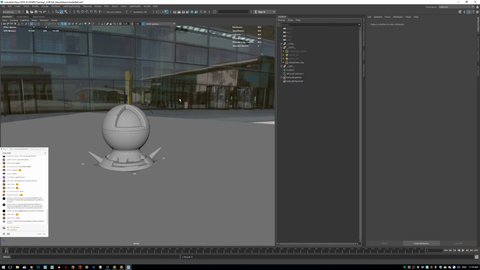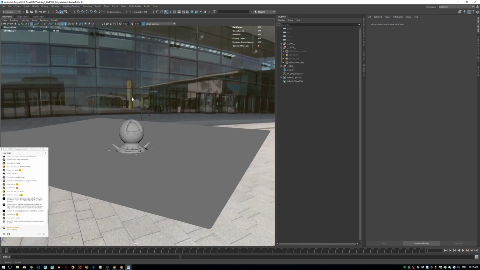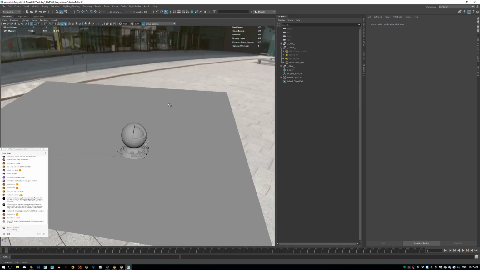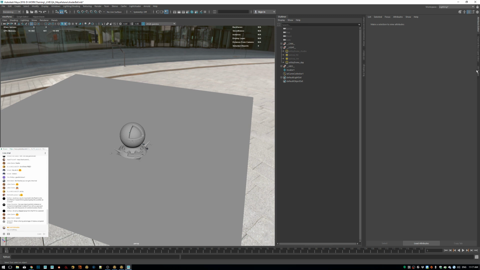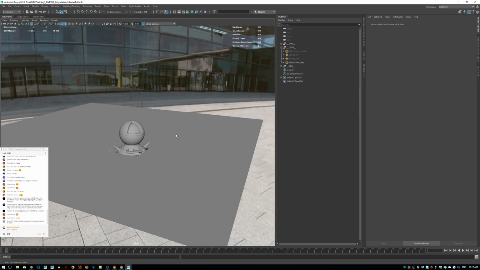So for personal work at home, most of the time I do lighting in here, because for simple scenes it's fine. But as soon as it gets complicated and you have to use render setup and do crazy things, it can get pretty over the top quite quickly, I would say.